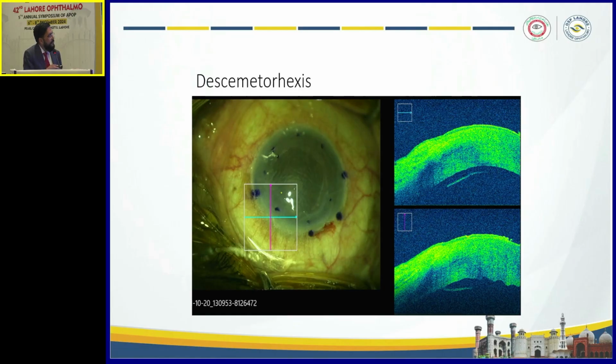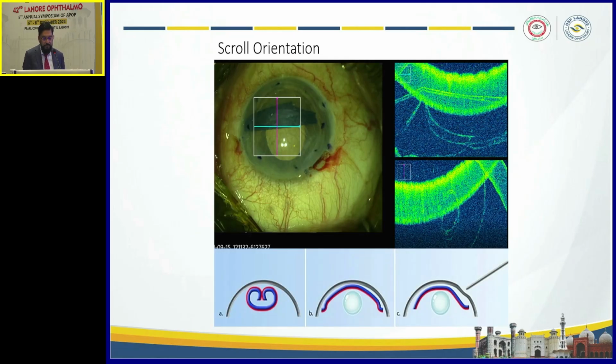then you can examine all the corners of the descemetorrhexis. Now we all know that sometimes tags are left in the periphery, especially in the regions where we made incisions. So this is probably the area of the side port, and we can see there is still a tag remaining over here. So OCT helps you to identify these tags, which can be removed later on. Then when you inject the scroll, it's probably the most useful step where OCT helps you.